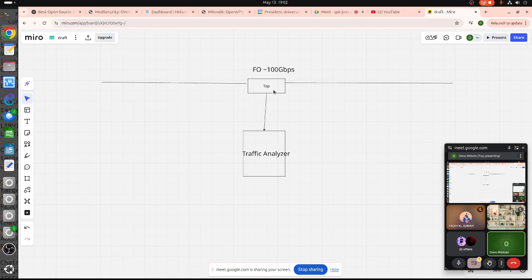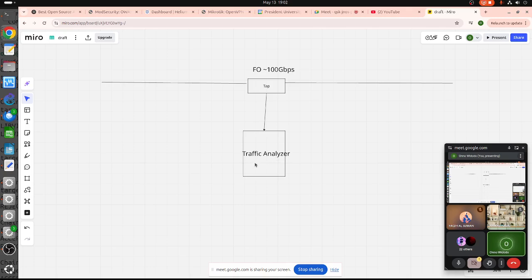So we tap, we grab a small amount of light, use the traffic analyzer, and classify based not on payload, but on traffic behavior. So this is a very AI or machine learning based analyzer. This is what is done now.